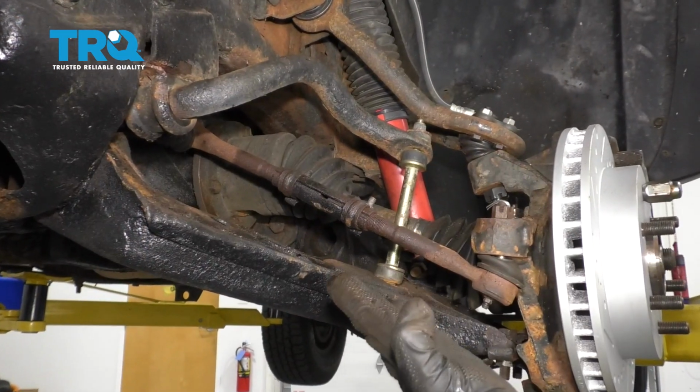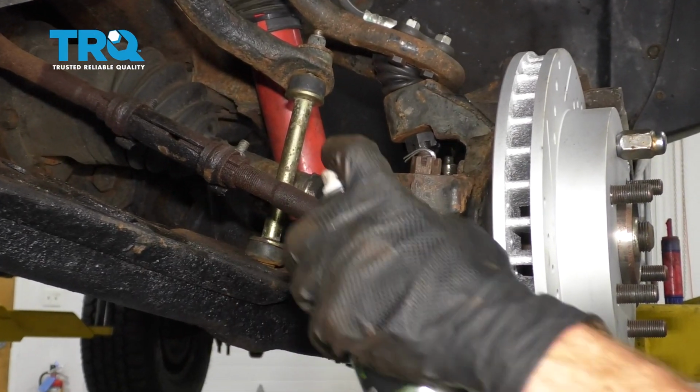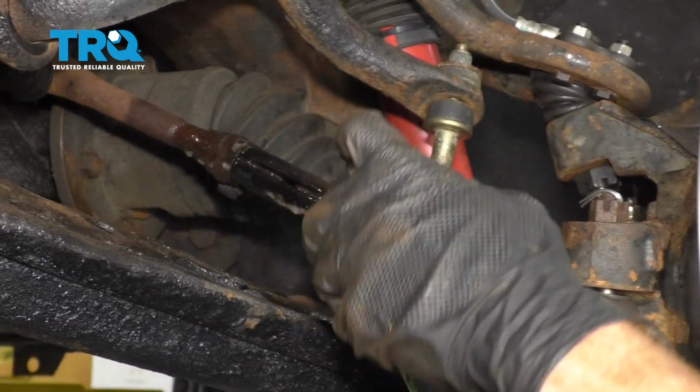Now that we have the wheel off of here, we have a nice clear view of our tie rod ends. Let's go ahead and spray down this area with some penetrant spray. This is going to help remove everything.